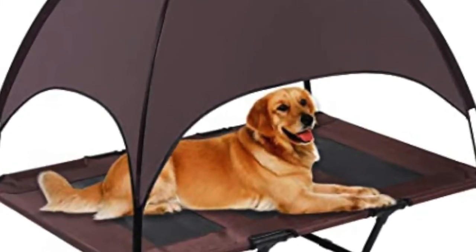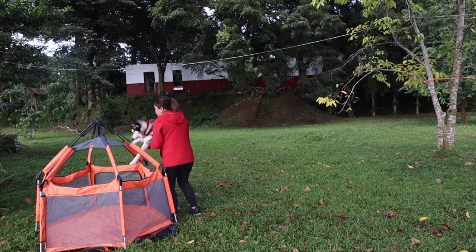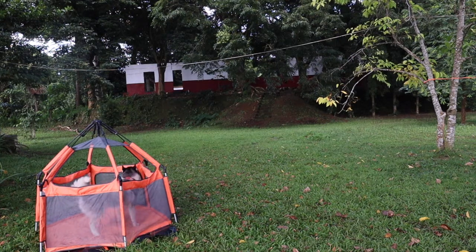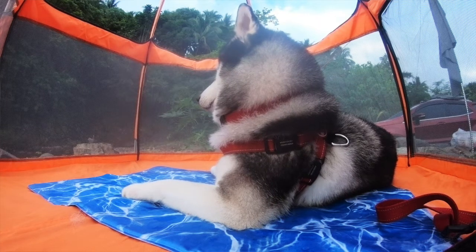Next item would be a doggy bed, doggy tent, or a space for your cat to relax — wherever they'll hang out. Some pet owners use pet mats or blankets, others use elevated pet cots because they don't want their pets touching the dirty ground. In our case, Oreo doesn't like the cot — we tried it and he refused. So we found a cute playpen tent from HMR. It's spacious, breezy, and comfortable. We just put a cooling mat inside — available at Pet Express — and he can lie down there when it's hot.